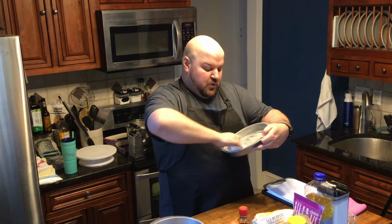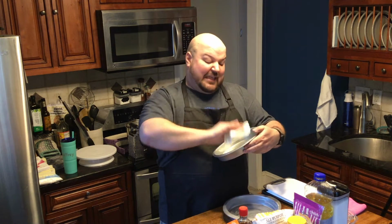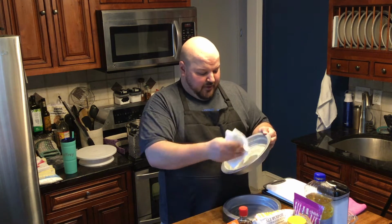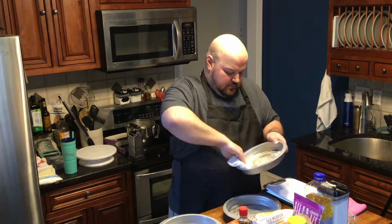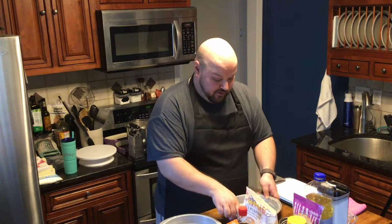Now, if you wanted to, you could add parchment paper to the bottom of these, just as an extra kind of insurance policy. I'm not gonna do that because I'm lazy, but I am definitely using plenty of butter here. Put a little flour in here.